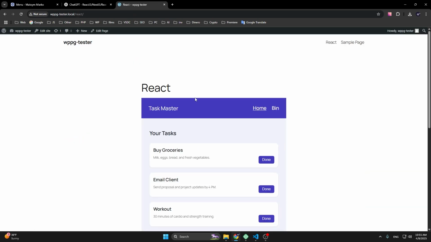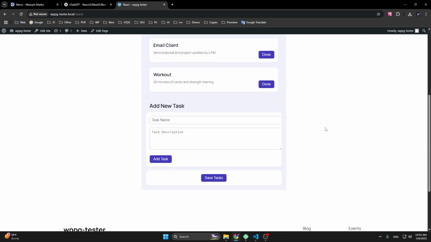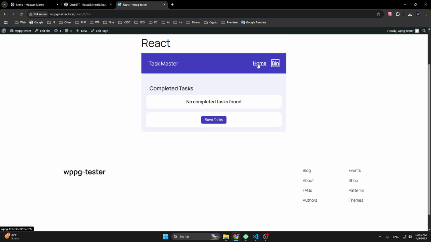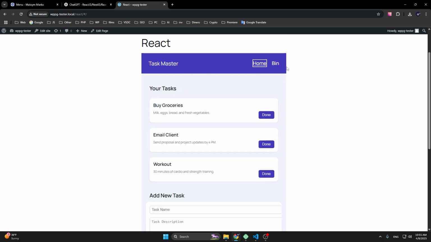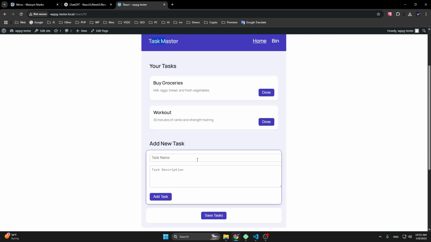and let's check. Yes, as you can see, we have this nice application. This application has routing, local storage, and API calls. It is a task list, and you can mark some tasks as done. You can create a new one, for example, walk dog.